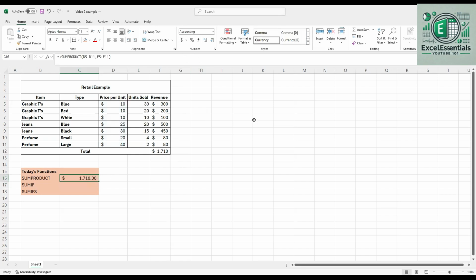Because what that formula is doing is basically 10 times 30 plus 10 times 20 plus 10 times 10 plus 25 times 20 and so on. Because it's the sum of all the products that you have in your two ranges, okay?